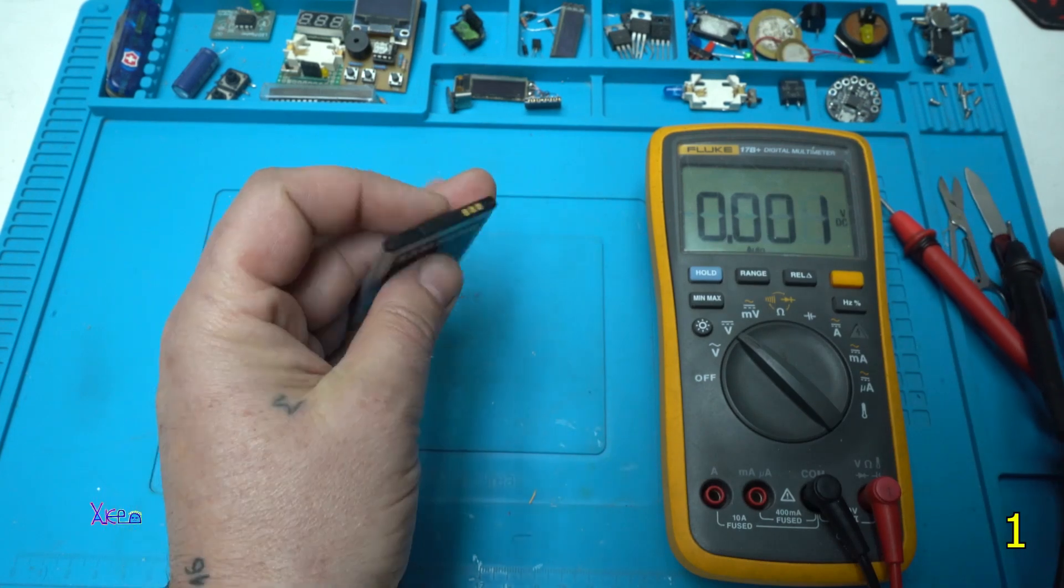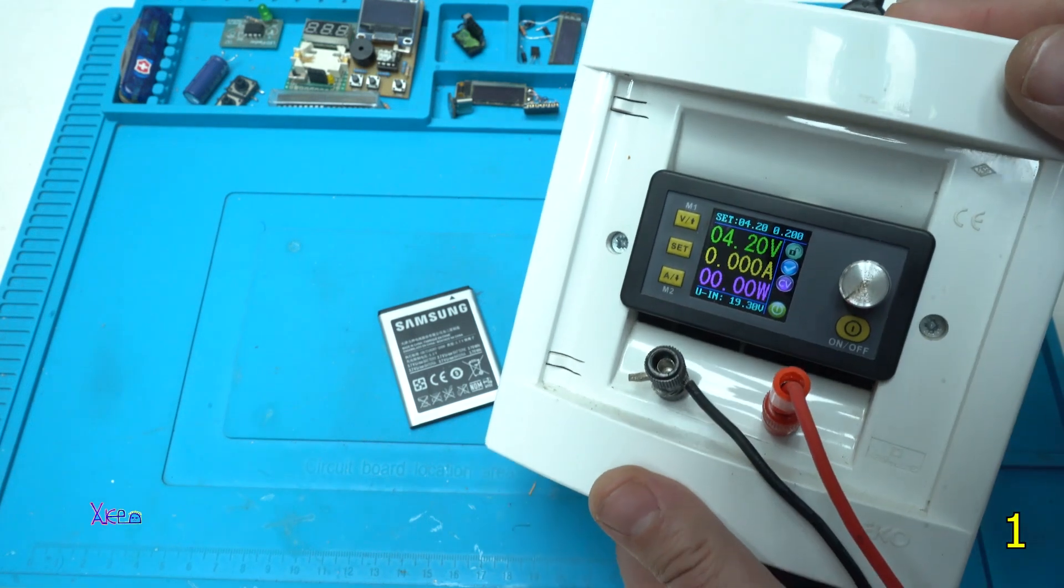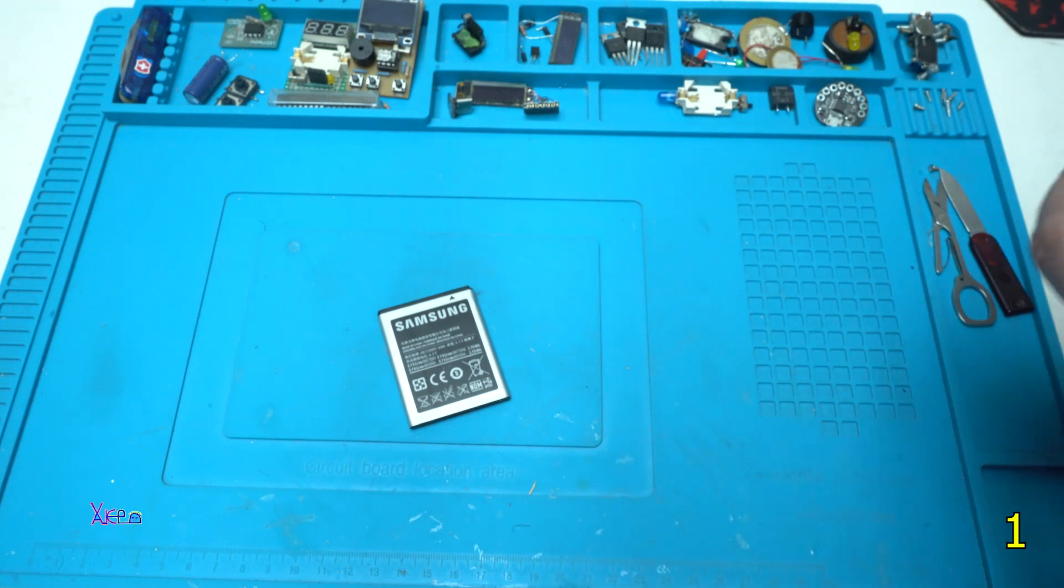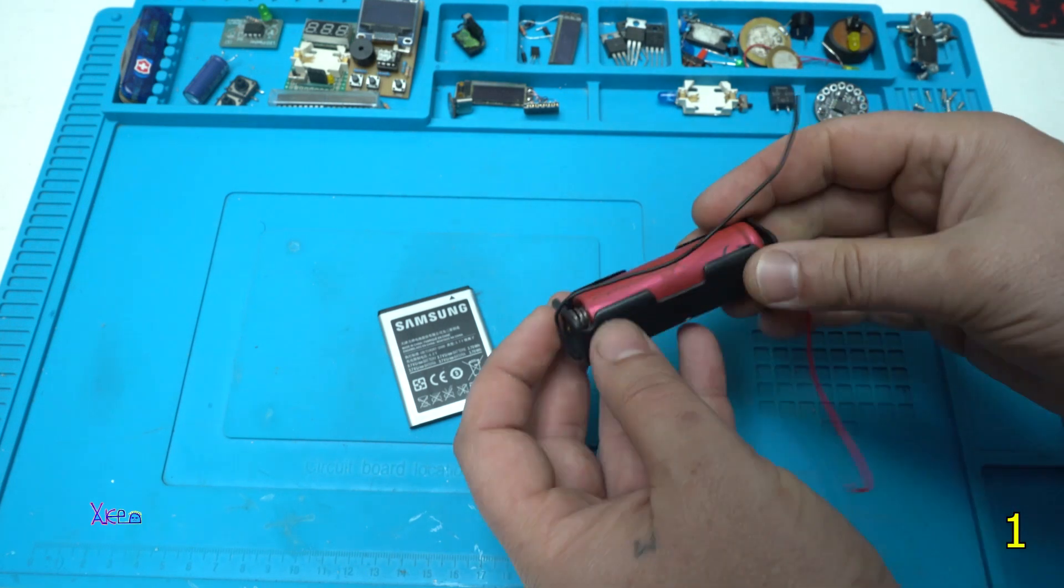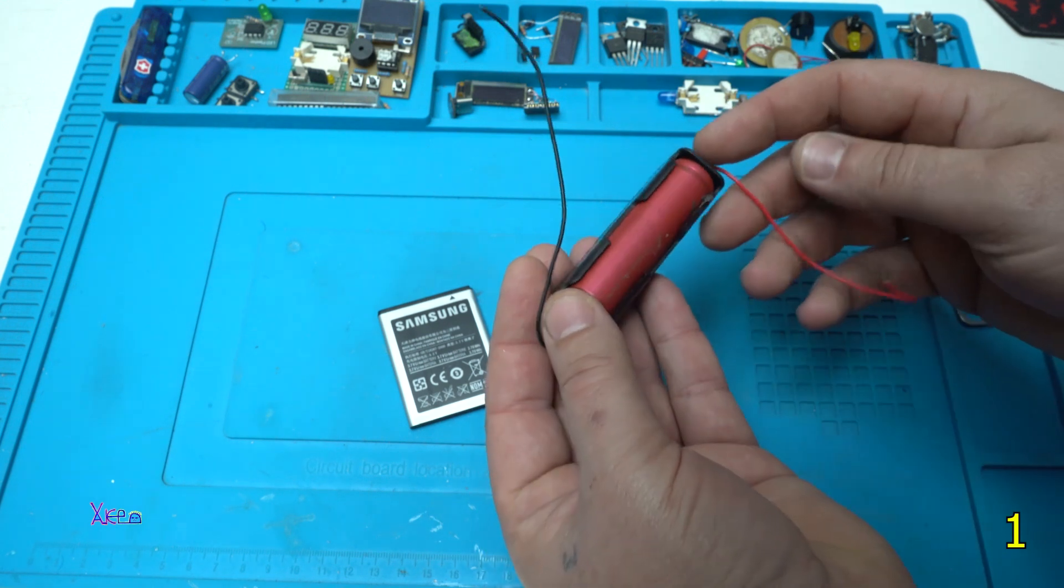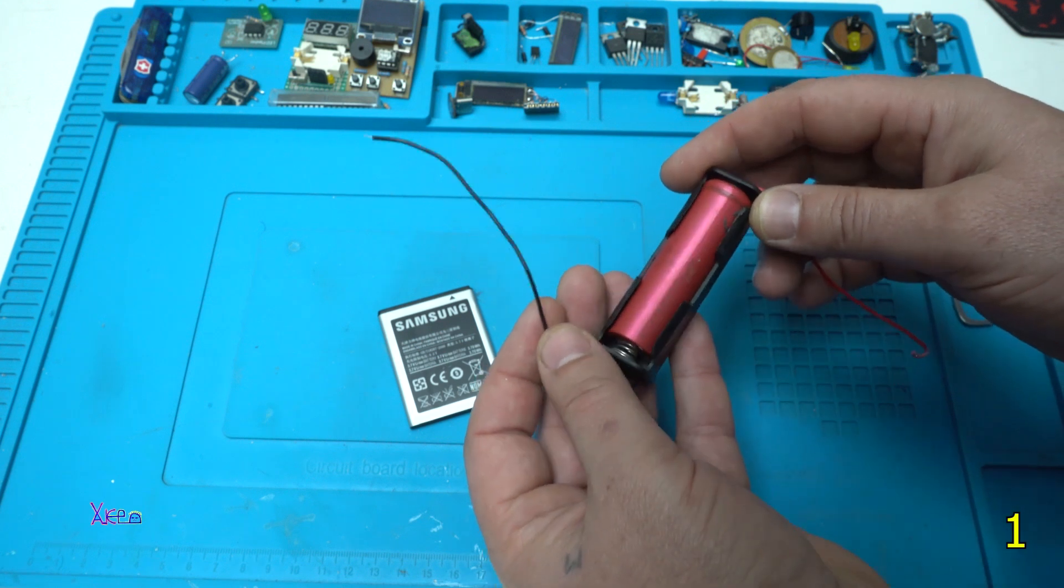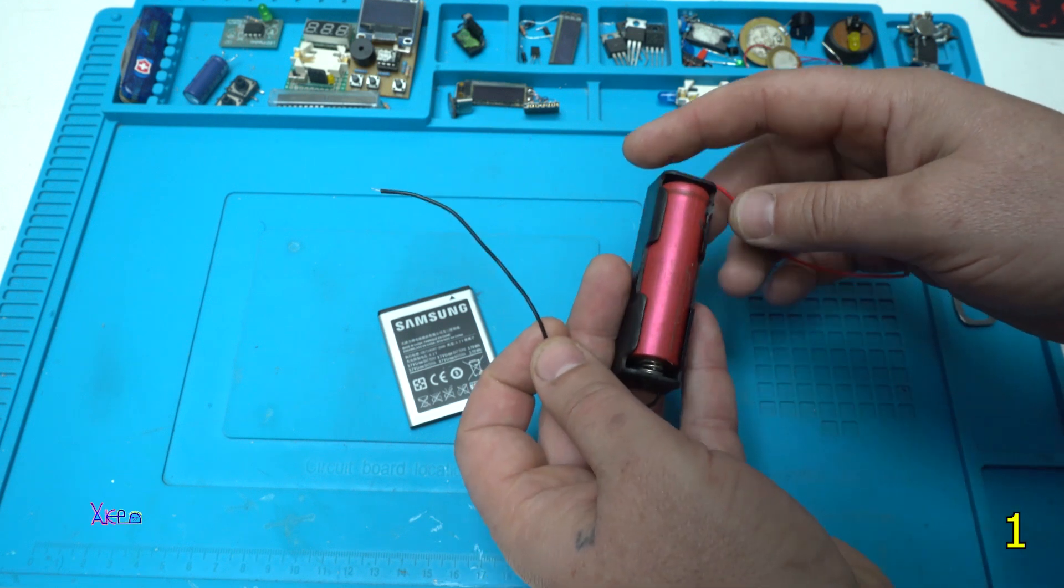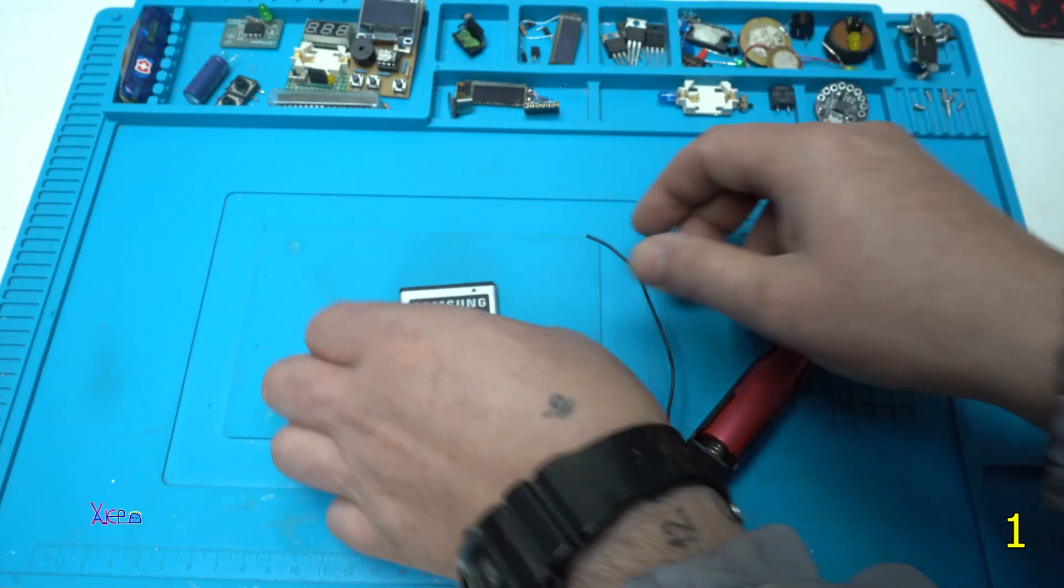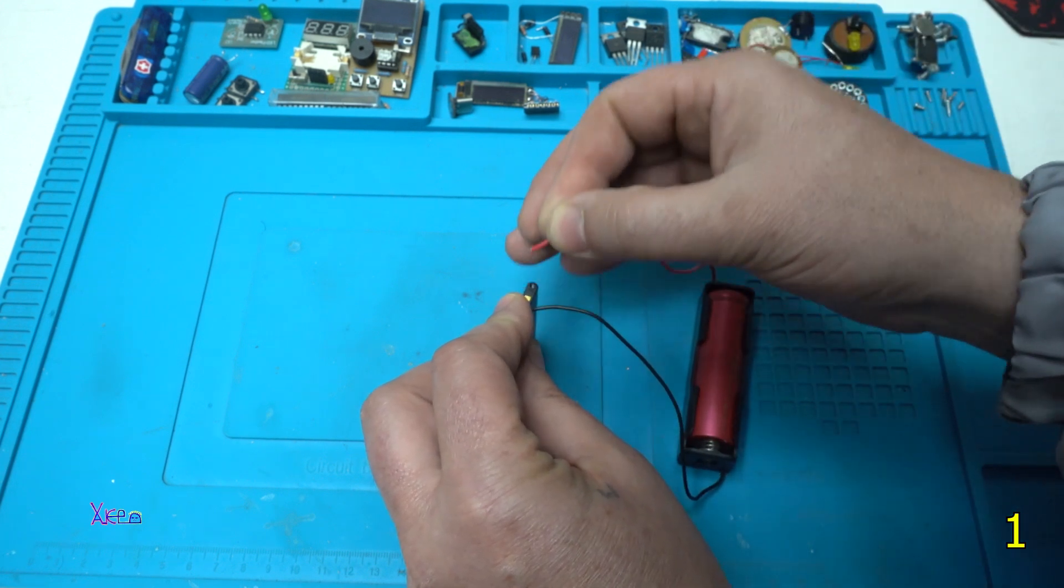Let's bring a life to this battery. You will need an external power supply that will give 4 volts or you can use another full charged battery. For example, this is 18650 battery that gives 3.7 volts and when it's charged 4.2 volts to give a shock to the battery.